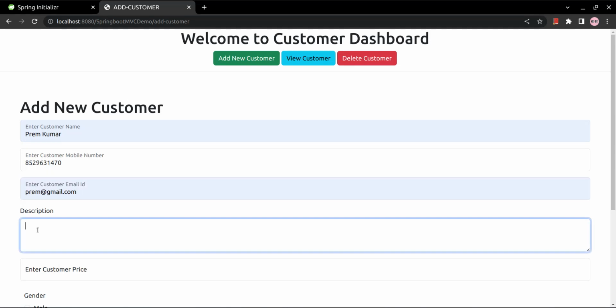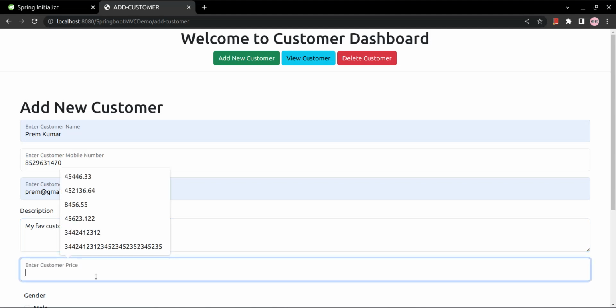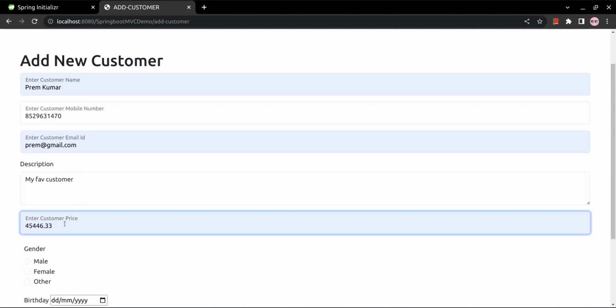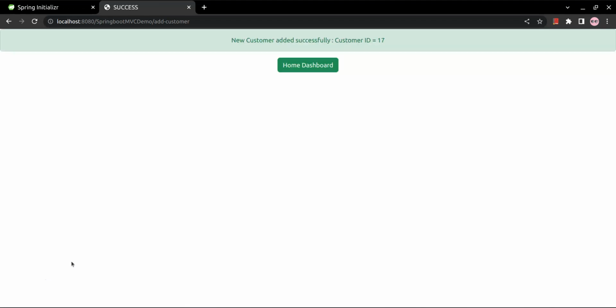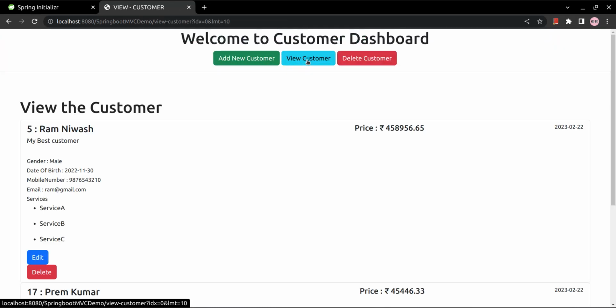Then customer email, birthday, any past date, anything you can take. So this customer is added here. This customer ID is 17. Now you will see in view customer, two customers are there.